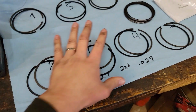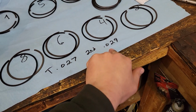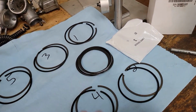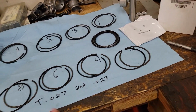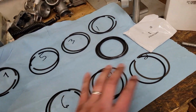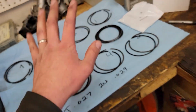Okay guys, I got all the rings filed, got them all labeled, ready to go. Top ring sitting at 27, second ring at 29. I went in and double checked all of the oil rings as well, and they are all a minimum of 15 thou. Actually in this case 17 is what I got. Went and deburred all the rings, both sides. I don't want any scratches or anything going on in the cylinder wall, so make sure they're all nice and deburred. So that's all done.